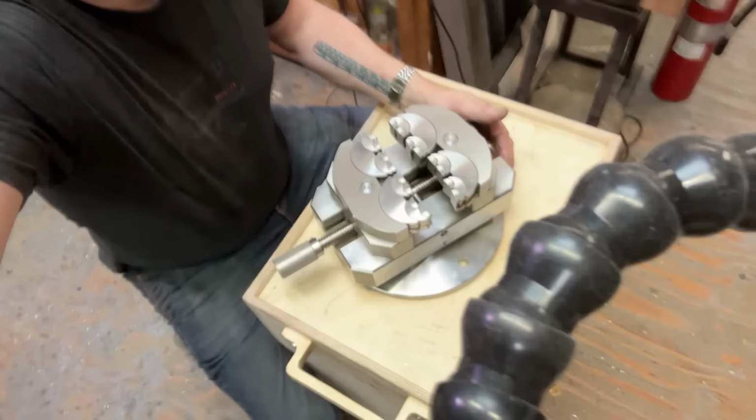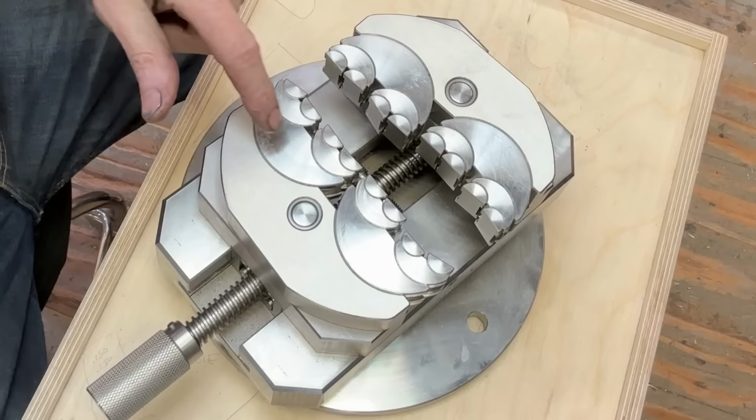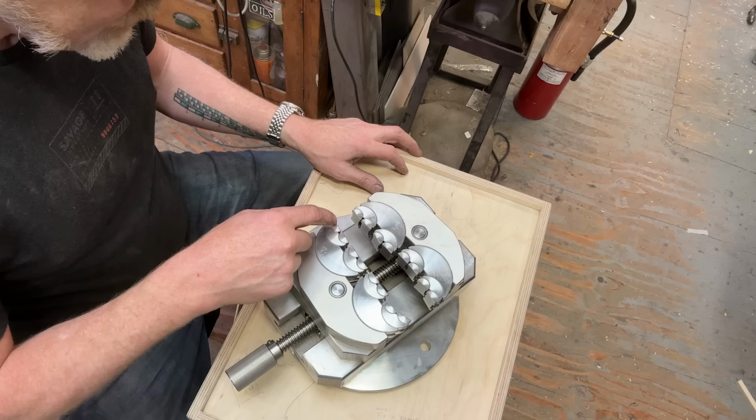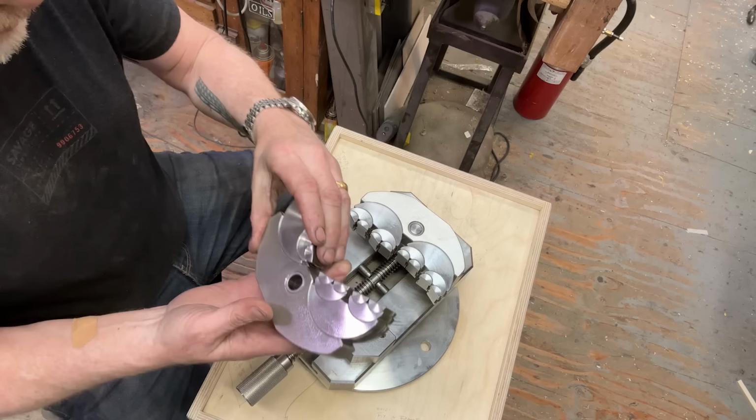Now, in order to tune it, I'm going to be marrying that surface with that surface, which means they need to be the same surface, right? They need to have the same name. So I'm going to pull out some number stamps. I'm going to do letters all the way down, and then those will be on the undersides of these. Yeah, like that. Great.